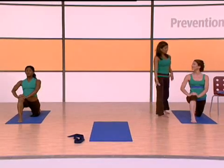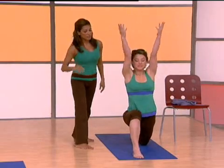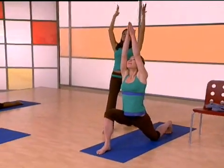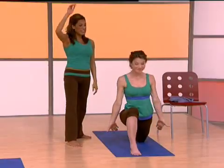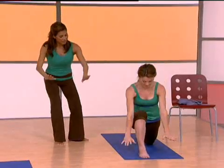Inhale, both arms up. Exhale, forward fold to wherever you can. Notice the strength in her belly. Inhale all the way up. Fill the body with breath. Stretch. Exhale, contract at the bottom. Notice how strong she is right there. One more time. Inhale, lift. Exhale, bring the hands all the way down to the floor.